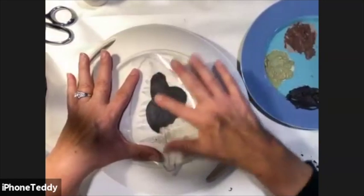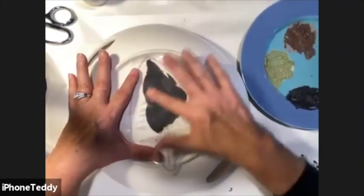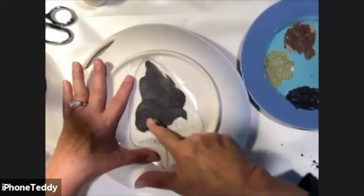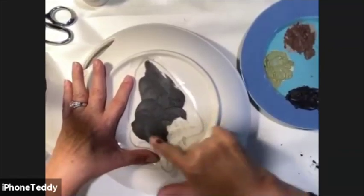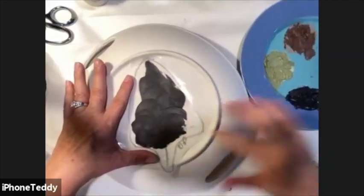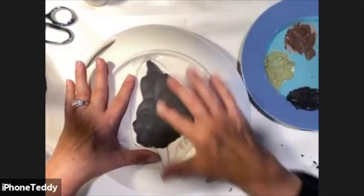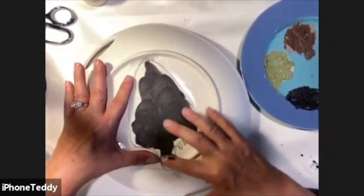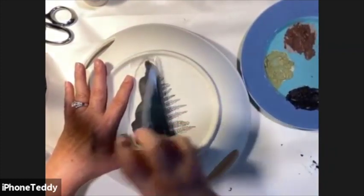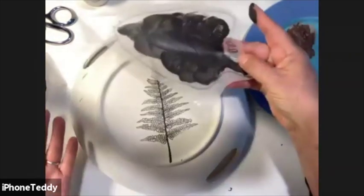Okay, so this time I'm using black because this is going to give me my outline. Again, I'm using my left hand to hold it down. I don't know what the deal is, but I am just nailing it on creating the perfect consistency. There are some days I'm just like, whoa, I can't do it. But I guess those are the days you have a real shaky hand and can't do fine details. Anyway, this is working out really nice. So I have my details on here. Let's peek, hold it in place. Ooh, yeah, that turned out nice.